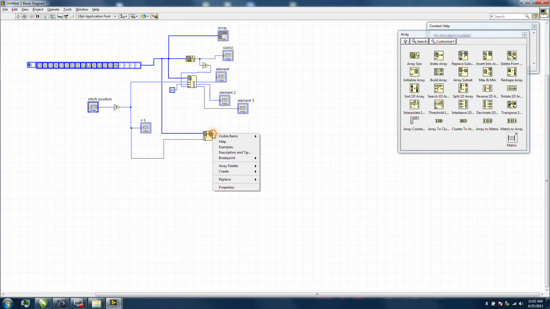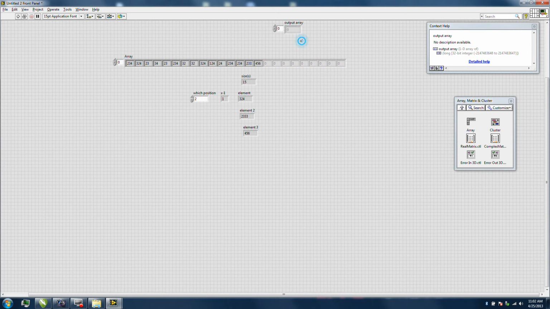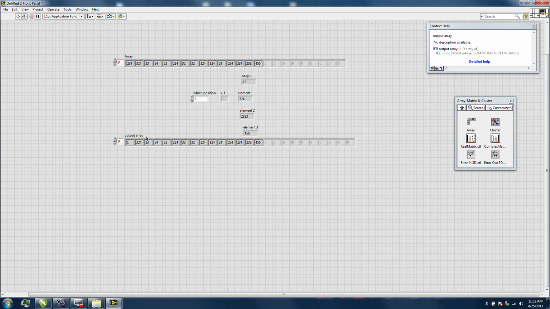And I'm going to do that right now. Create an indicator. I want to see what you're talking about. And I'm going to put this down here and stretch it. So when I run this, you will see that it replaced it with a 1. This is very interesting. Okay, so here's our first error. It replaced it with this number, not this number. So that was my mistake.